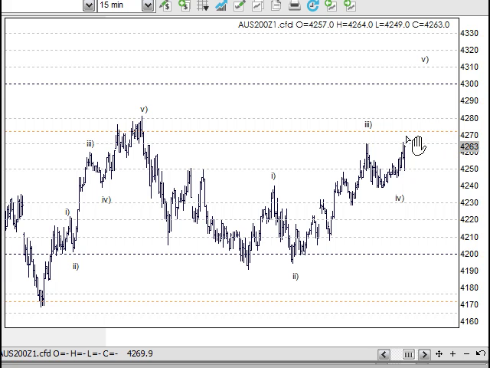But this is strong resistance here, but it should push up into here, looking for a high above here, first of all, and also looking for a 5-wave structure in terms of 1, 2. That could be 3 up to here, then a 4 and a 5 up to there. I'm not sure, but I would say that that's the 3rd, 4th there. So I wouldn't see much in there as well at that point there.